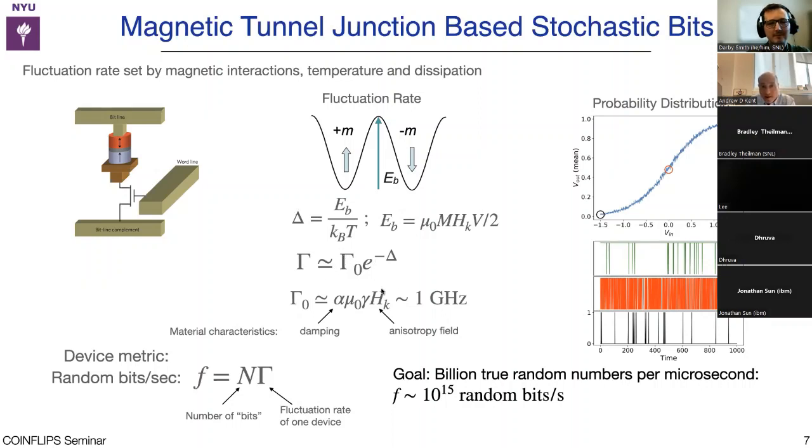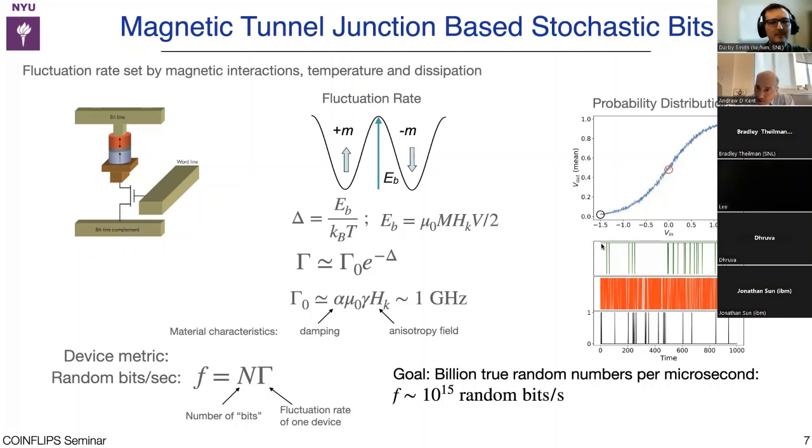So the attempt time is again related to magnetic parameters like the damping and the anisotropy, and you can get values on the order of gigahertz. And so that gives you a limit, or a scale, for what the fluctuations could be as you reduce the energy barrier. But you can't reduce the energy barrier to 0 if you want the bit to have 2 possible states. The energy barrier is ultimately what sets the fact that you have 2 states.